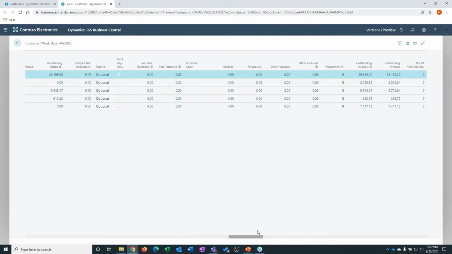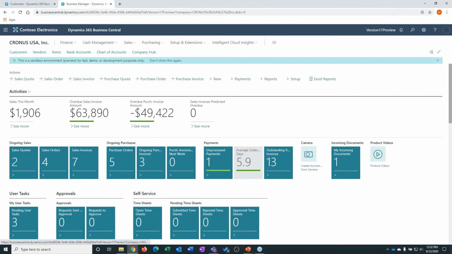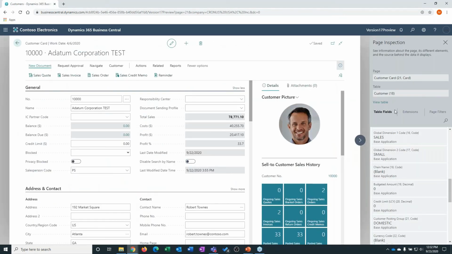But what we do have is this feature now in temporary tables. So there are specific areas of functionality that don't load a table directly, they load a temporary table behind the scenes. So they've extended this functionality to be throughout the system. But just know, if you haven't used that view table feature before, it's in the current version.